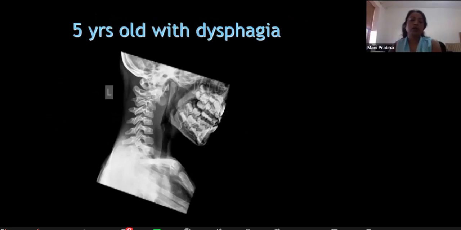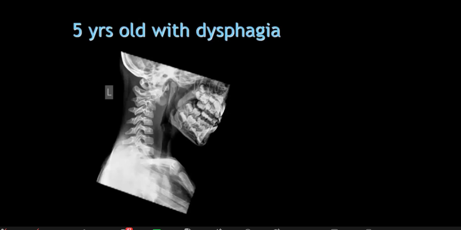Okay, next one. These are all miscellaneous conditions, so you would see a variety. Sure. So I'm presented with a lateral cervical spine radiograph of a 5-year-old child with a history of dysphagia. So the straightening of the cervical spine and looking at the pre-vertebral space, specifically at the upper cervical region, there's widening of the region, and also I can see impressions of a rounded, well-defined opacity just anterior to the level of C2.